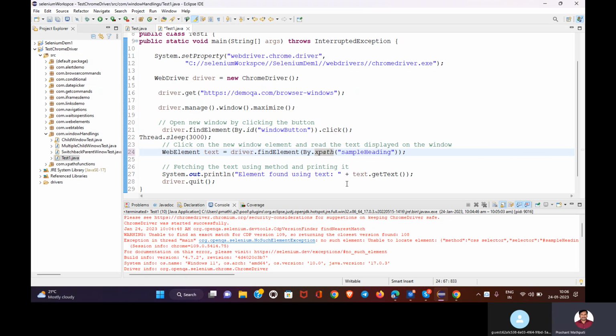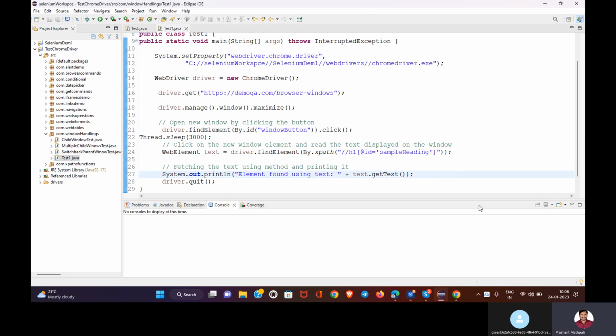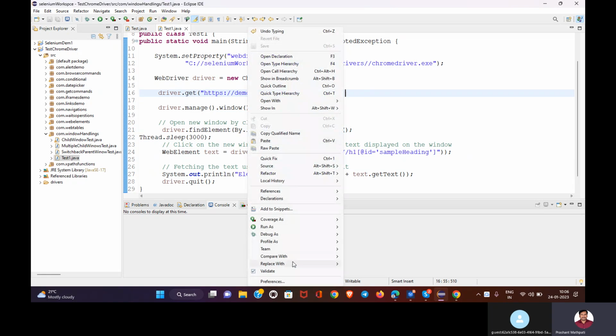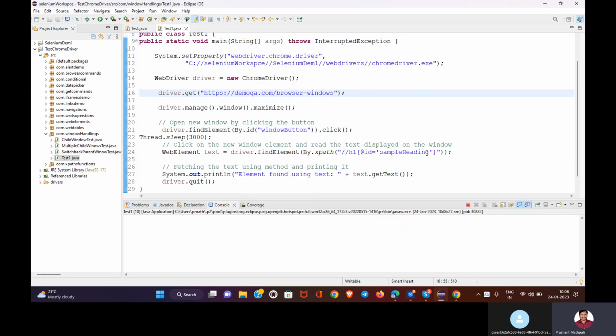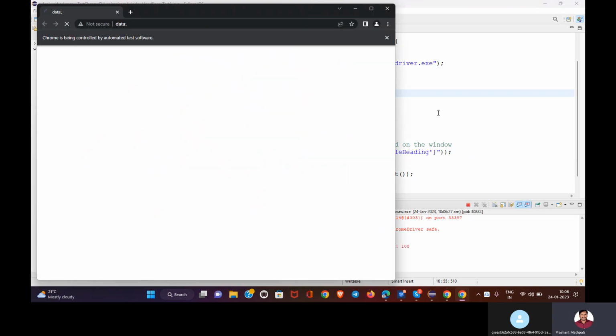Here I can pass it, then rerun the application as a Java application.